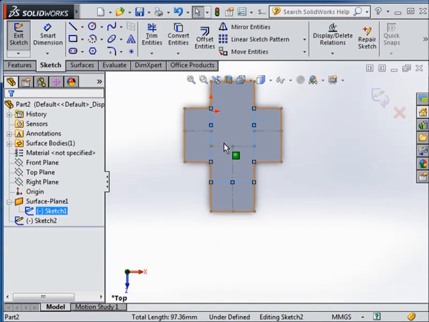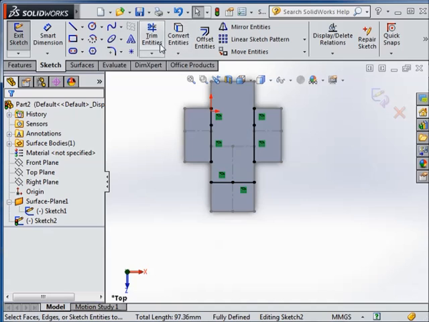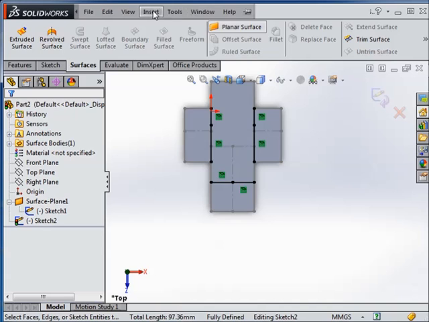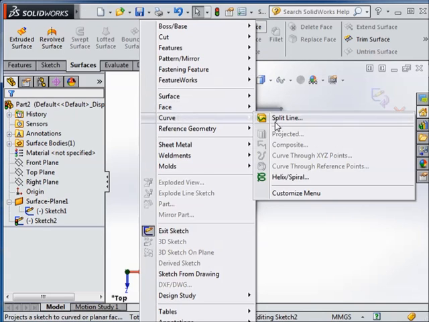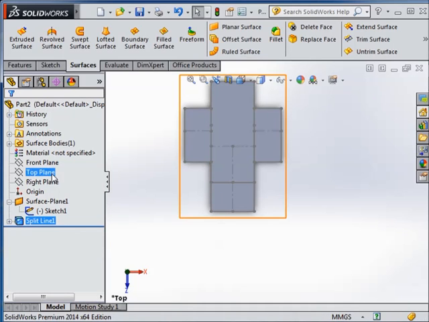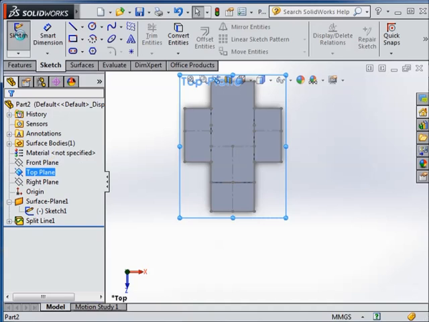Once I've created the planar surface, then I define sets of lines which I'm going to use to separate that surface into multiple faces on the same surface. So I extract in a new sketch several of these lines, and then use the curve split line option to separate that surface by selecting it. And then what you see is you have several faces on the same surface.